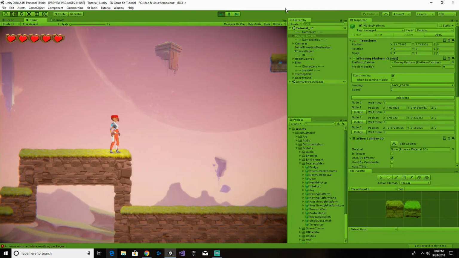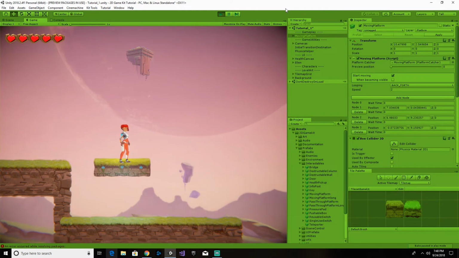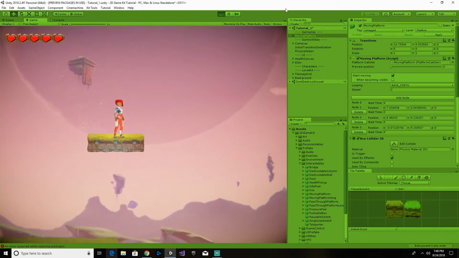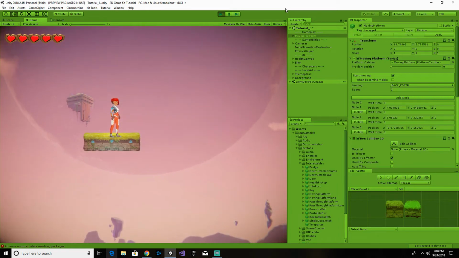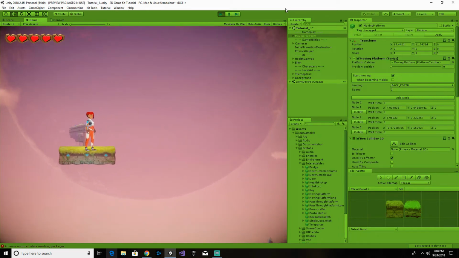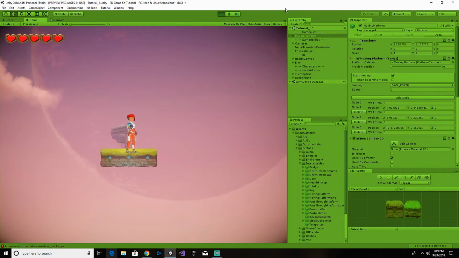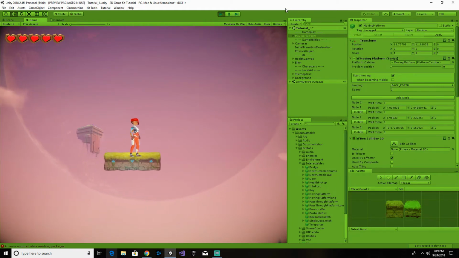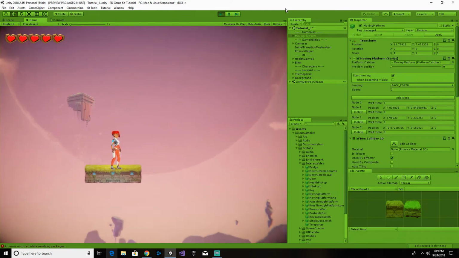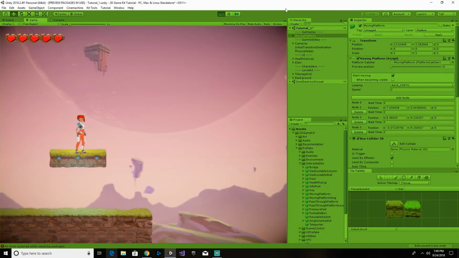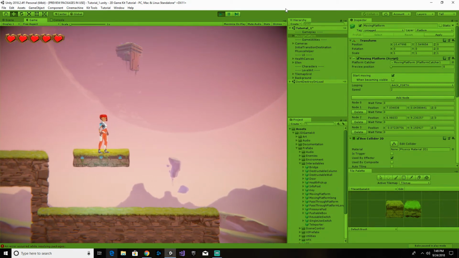Woohoo! And Ellen does go with it. That is good. Because if you remember with the 3D game kit, Ellen didn't child to the platforms, and so if they moved, she would fall off.